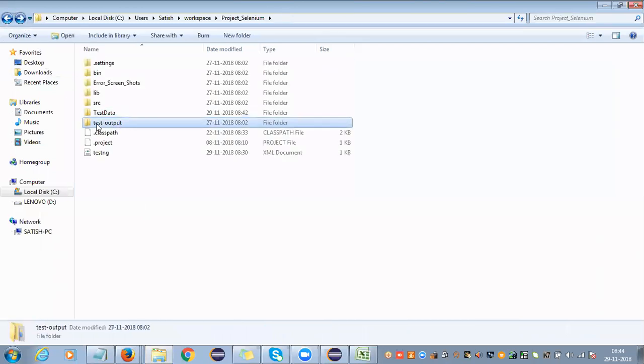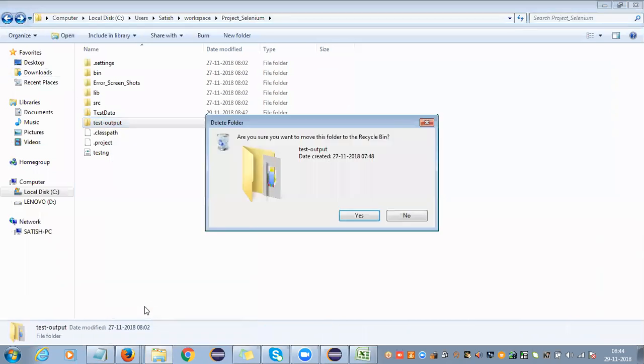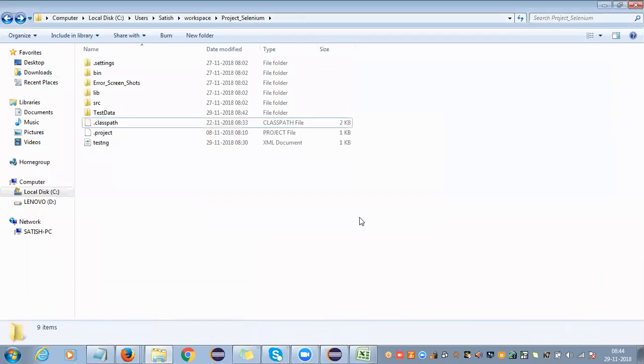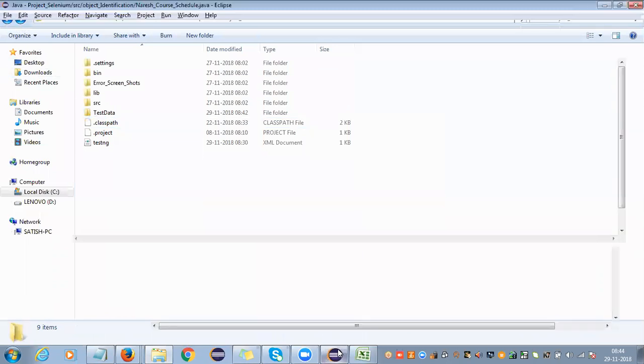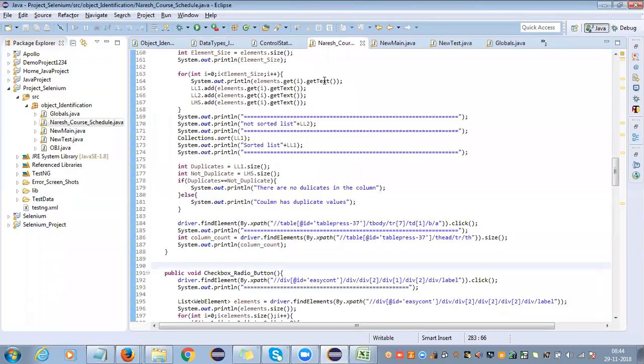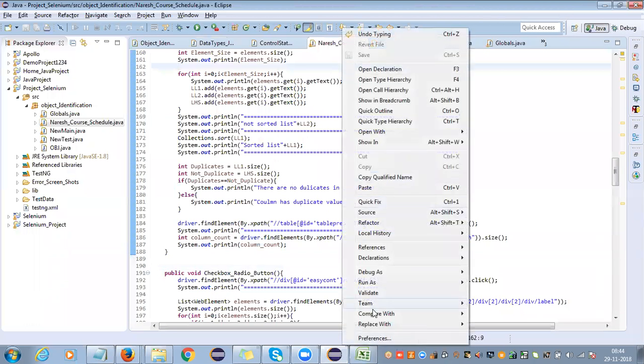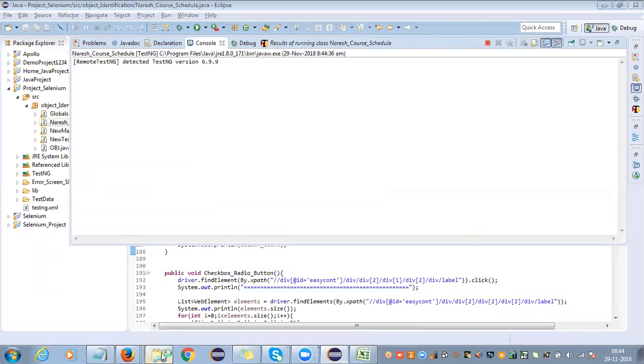And just see, under the test-output folder, I'm deleting this one. Okay, I deleted it, it is not there. Now I'm running this again. Just watch this folder, okay?